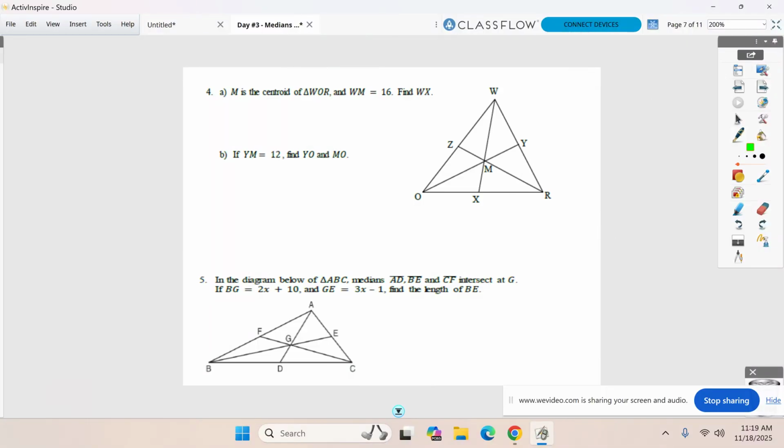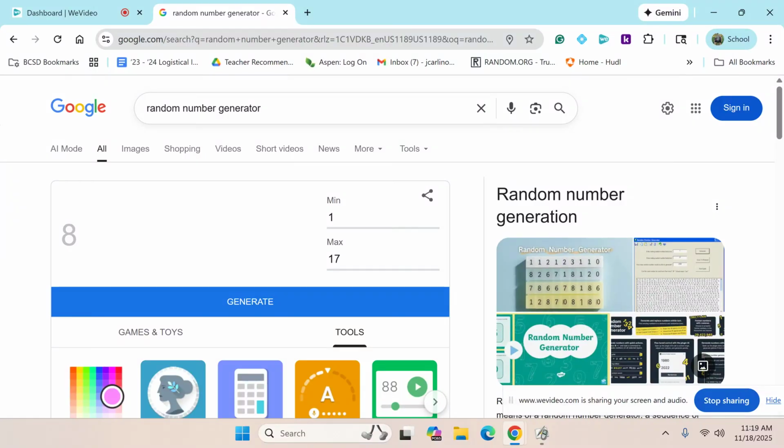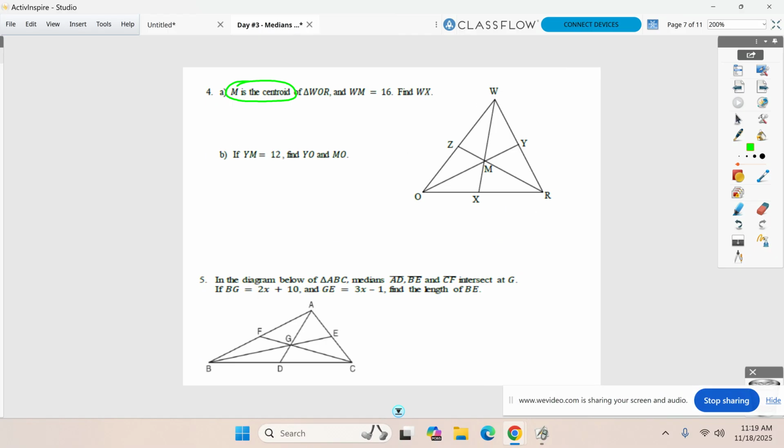Okay, number 4, M is the centroid. All right, everybody stop. I don't care what the rest of it says. Here's where the mindset's got to go. M is the centroid. Centroid is where all the what intersect? What are you thinking about when you hear centroid? What lines all intersect, Max? Medians. So on your diagram, guys, you have 3 medians working right now.